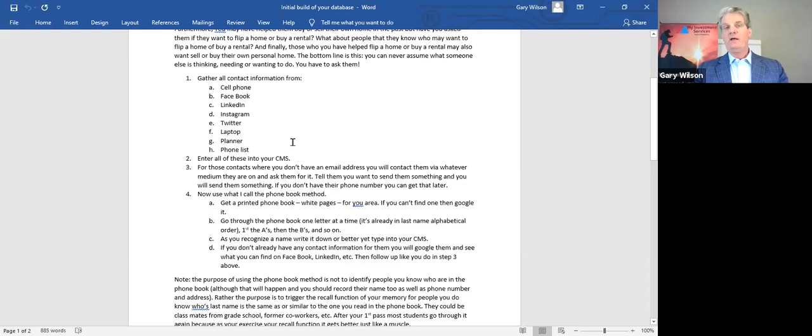Even if you don't have a phone number and email, still enter them in there. Some people you literally would just communicate with on Facebook, and that's okay. You still want to have them in your contact management system identified as a Facebook contact. I suggest at some point you get a phone number, and if you can get an email too, but put all these people in there. I promise you, if you do this, you won't just have 20 or 30 people like I did when I first did this. I quickly went to about 300 people, right? Because I did the exercise. So enter all these in your CMS.